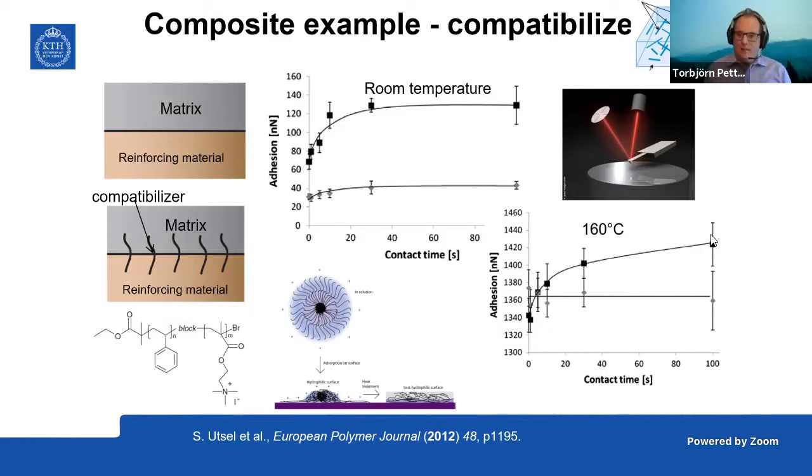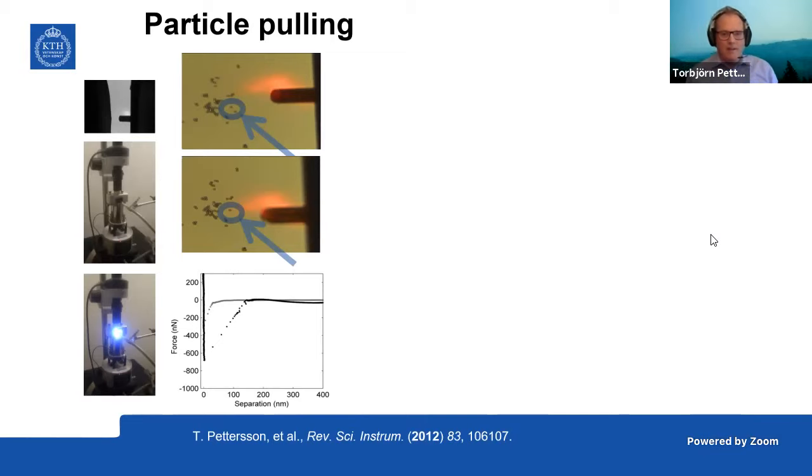And this is most likely due to interpenetration of the polymer from the surface into the polymer matrix. It was an interesting result, but we didn't get what we really wanted to see. So instead, we thought again, what do we really do when we make a composite material? We actually blend the material at higher temperature, then we cool it down, and it's at the lower temperature that we're interested in the higher strength.